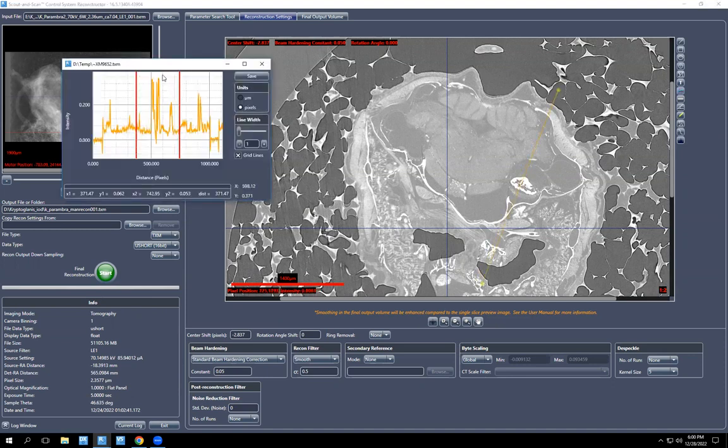Then this pops up and you find your peak. You can drag this red thing and it makes this little tiny black dot that's almost invisible move, and you can see where you are. So of course the highest density is in the otolith. And that number is 0.35.